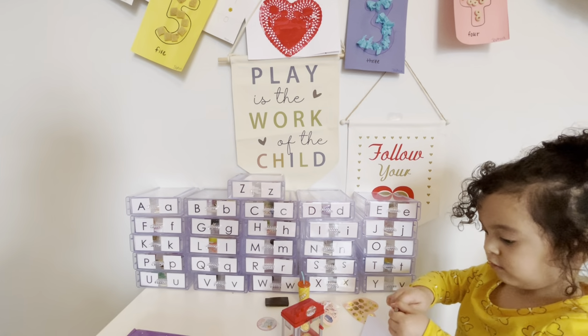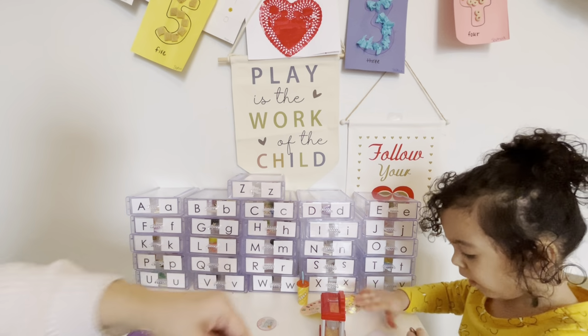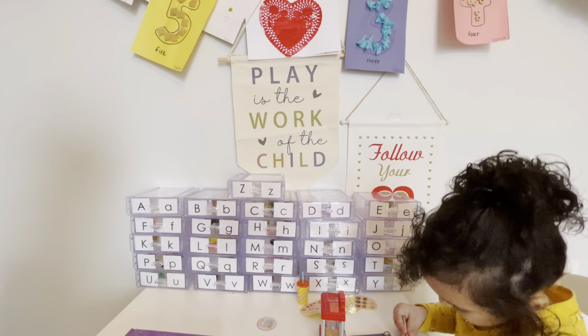So let's move right along, guys. I just wanted to open that up for her so she can see that and she can write with a little notebook. The popcorn setup also had like a little chocolate bar. So here's that chocolate bar right there.